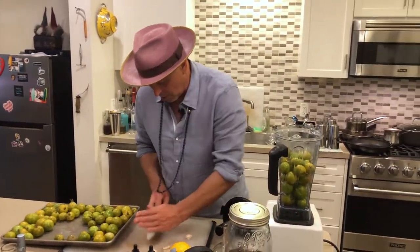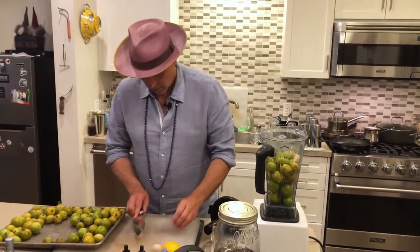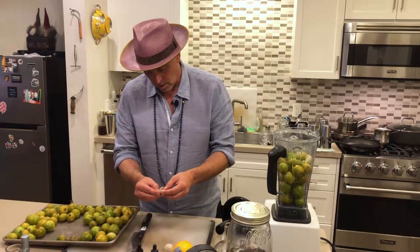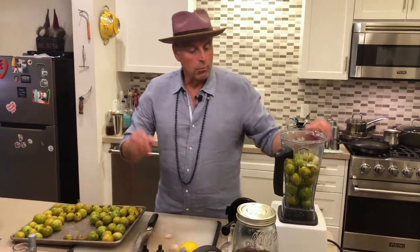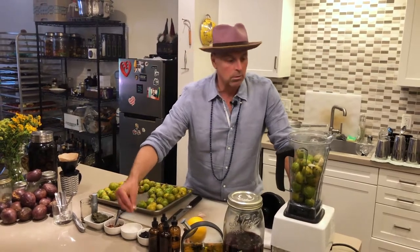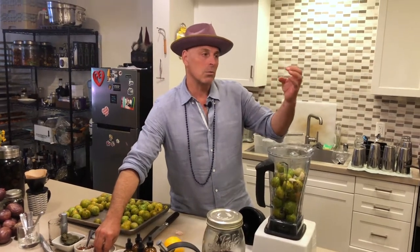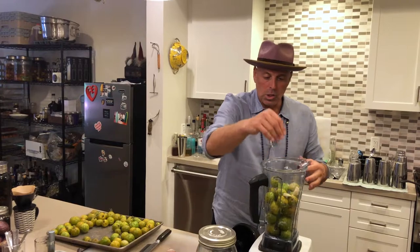You don't have to chop the garlic — just take the skin off and put it in whole. You can literally just crush down on it and drop it in. The really important ingredient in this is salt. I'm using Maldon sea salt flakes, but you can use any kind of salt. What the salt really does is force the water out of the tomatoes — that's really, really important. I usually add it in the middle.